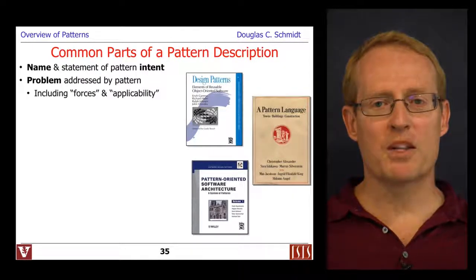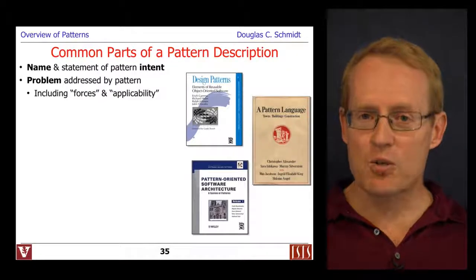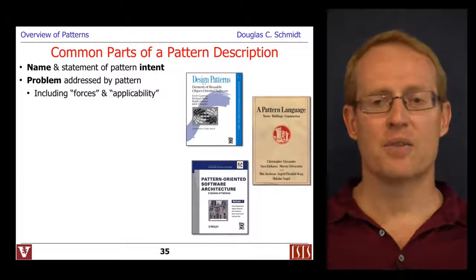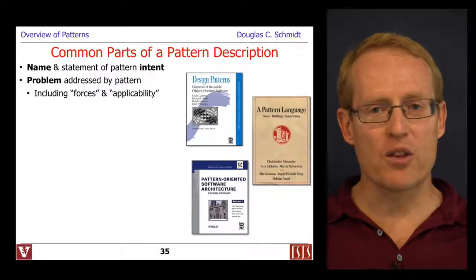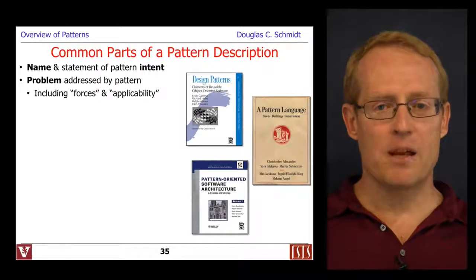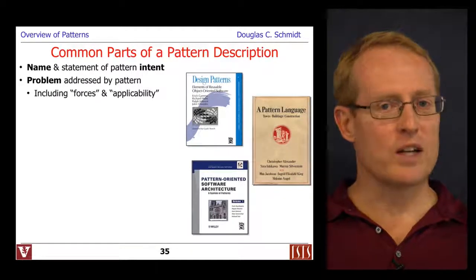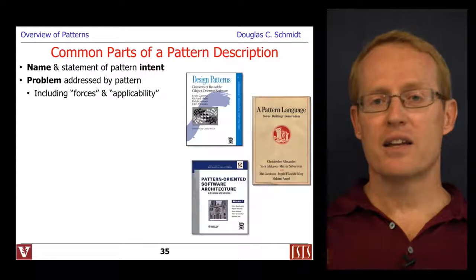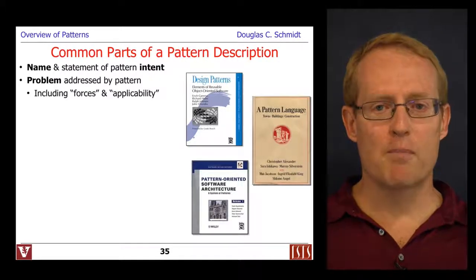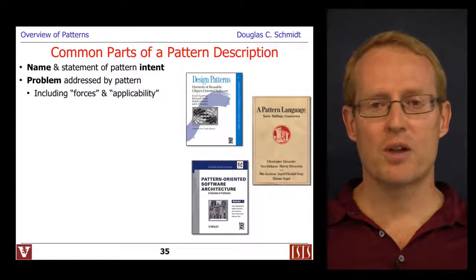Pattern descriptions also typically describe what problems are being addressed, describing the forces, the constraints on the design, the applicability, when to apply this pattern. These are very important because when you are looking through literature on patterns, you're often trying to find matches for the things you're doing with what the pattern is able to do. What kinds of problems do you have in your software? Can you find patterns in the literature that are trying to solve the same kind of problems? Those are good ways of matching problems to the domain in which you're trying to work, the context in which you're trying to apply them.